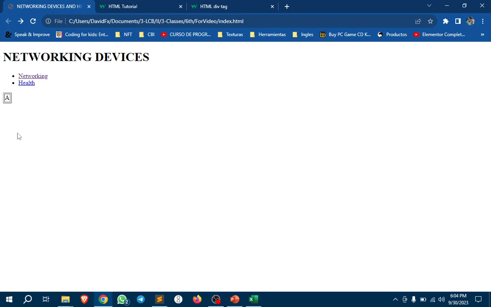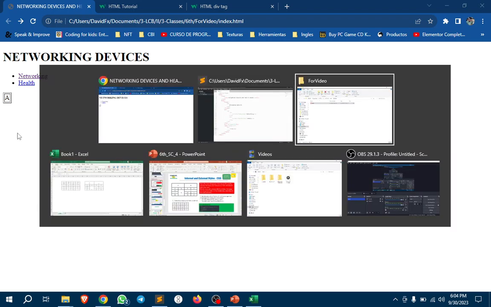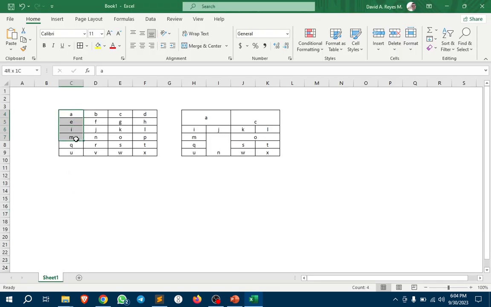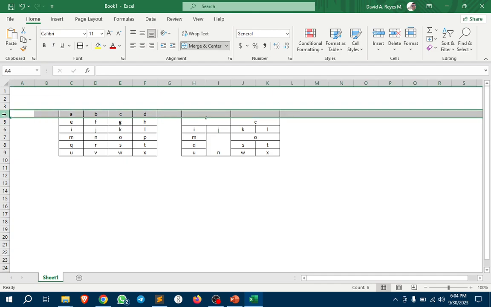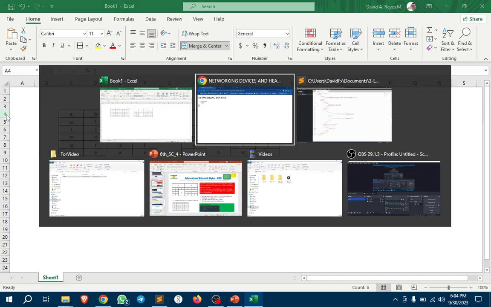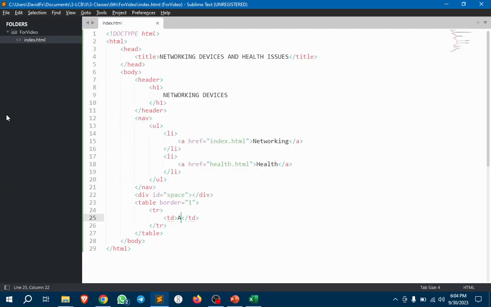Okay, now we need a table with 4 rows with 4 columns, but the easiest way to build them is that, if you notice, I have one row here, and that row has the 4 columns. So that is what we need to think first. So this is what I'm going to do right now. So this is the first column.